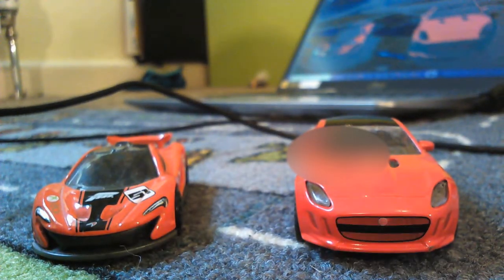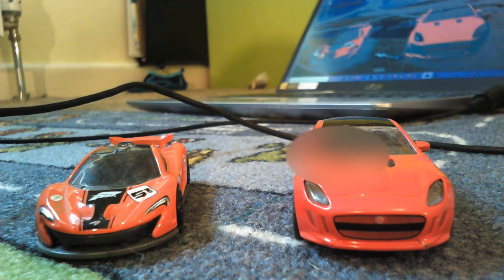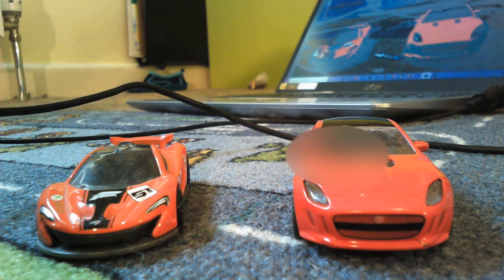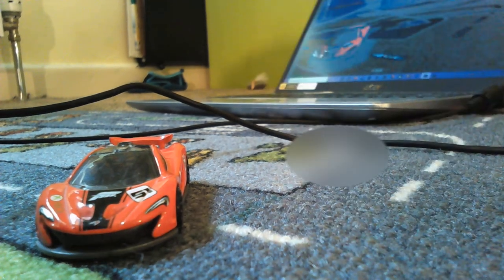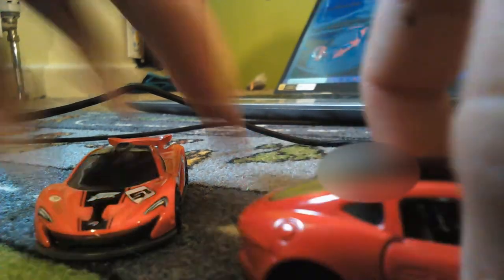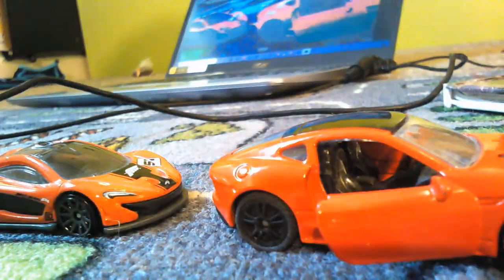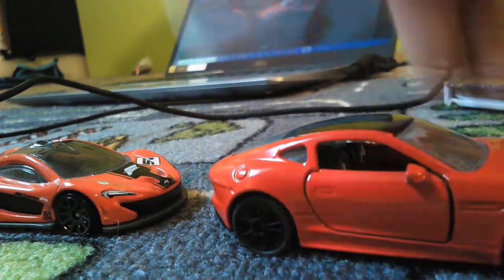We got the Hot Wheels Forza Xbox McLaren P1 in red, and a SIKU Jaguar. I think it's F-Type R. So yeah, and this car also. And by the way, this car also can get its doors out. Yeah, I'm sure you probably know that. Let's go on to the race.